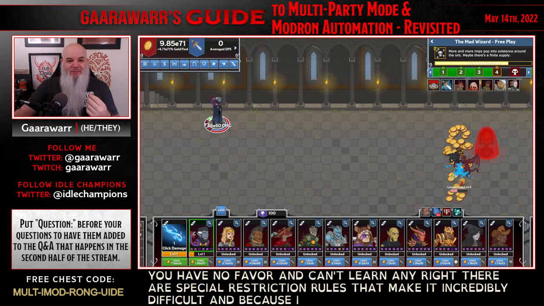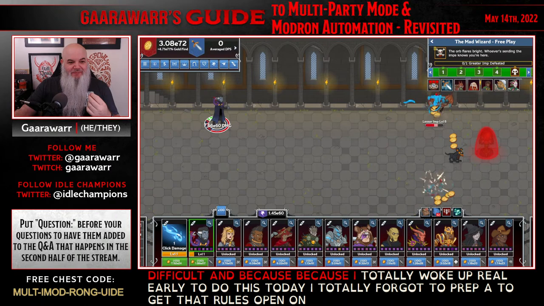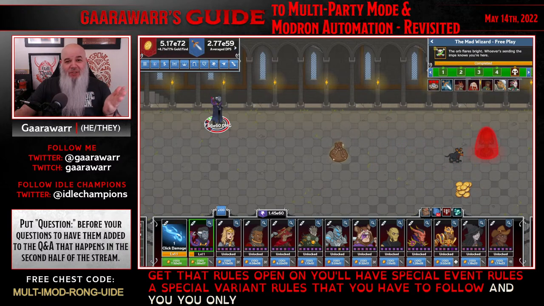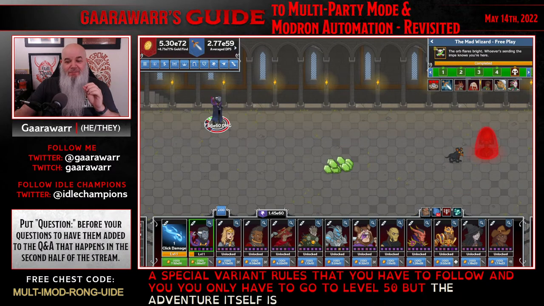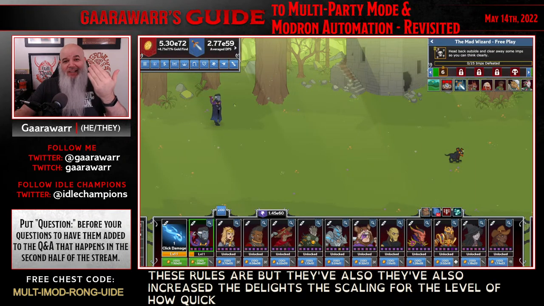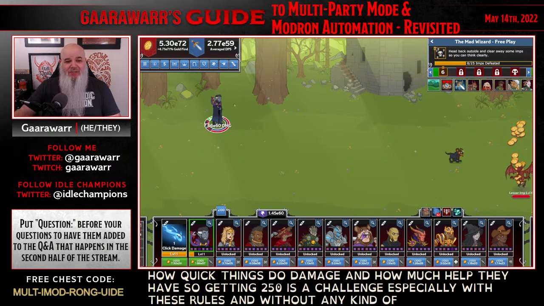Because I woke up real early to do this today, I totally forgot to prep and get that rules window open. Hold on. You will have special event rules, or special variant rules, that you have to follow. And you only have to go to level 50, but the adventure itself is much more difficult because of these rules, and they've also increased the scaling for the level, like how quick things do damage and how much health they have. So getting to 50 is a challenge, especially with these rules and without any kind of favor at all.